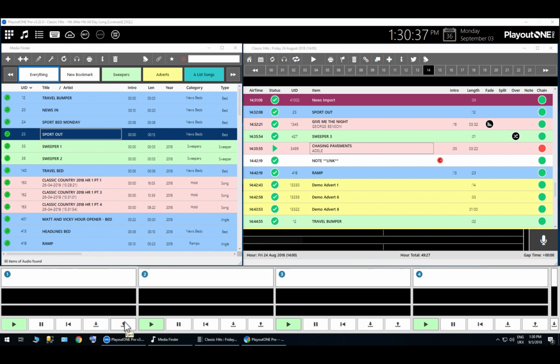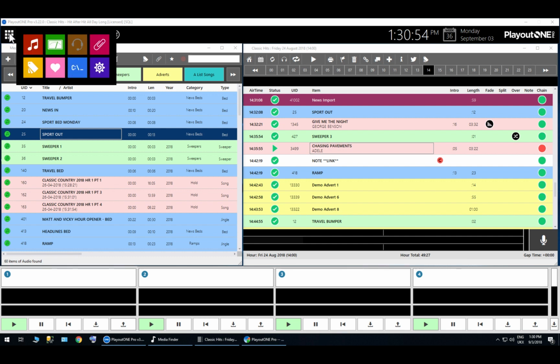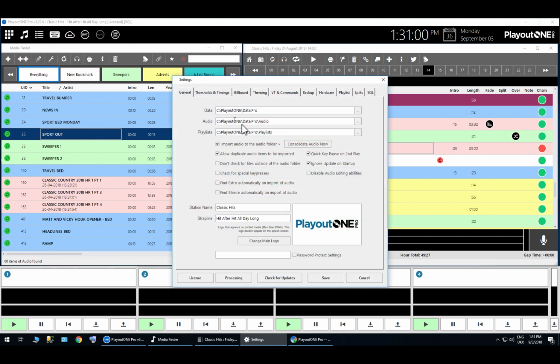I guess it's worth just showing how the audio editing function works, where you can disable that in the settings window. Yeah. So when we do go into the settings window and turn off the audio editing abilities, you'll see what function is available to the user, which may be useful in a studio environment where you don't actually want the on-air jock being able to edit items.